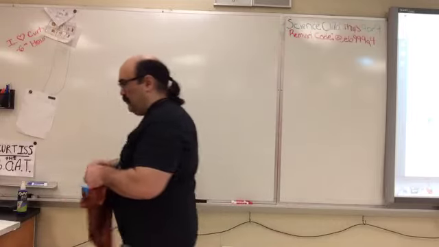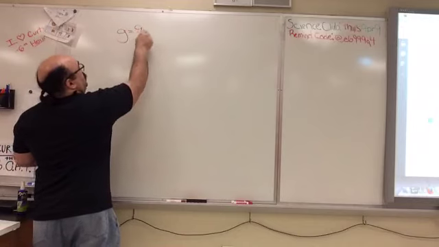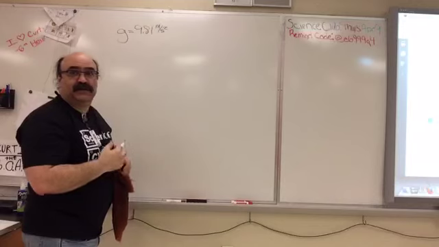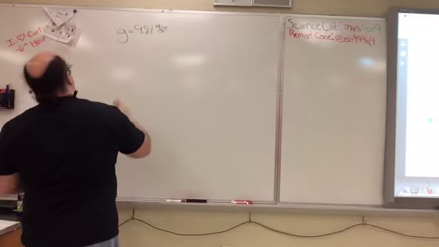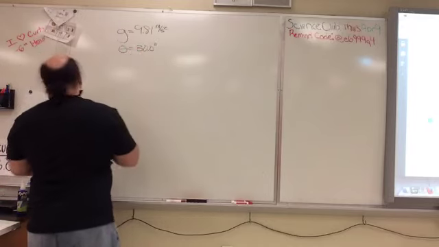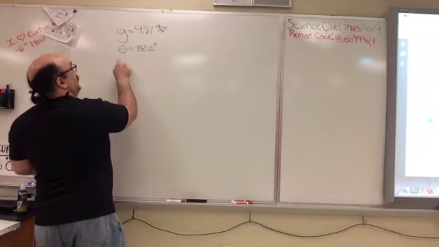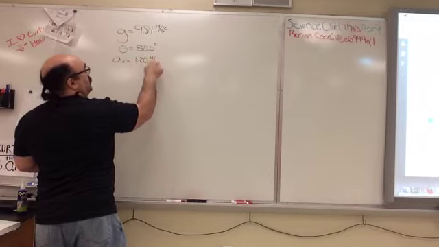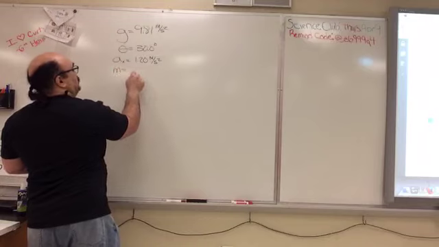Things I know. Remember, we should always start our problem with the things I know. Well, I know g equals 9.81 meters per second squared. That's the acceleration due to gravity. We should know that already. We know then that theta, the angle, is 30.0 degrees. We know that there is a net acceleration in the x direction. So the acceleration in the x direction is 1.20 meters per second squared. The mass of the object is unknown.